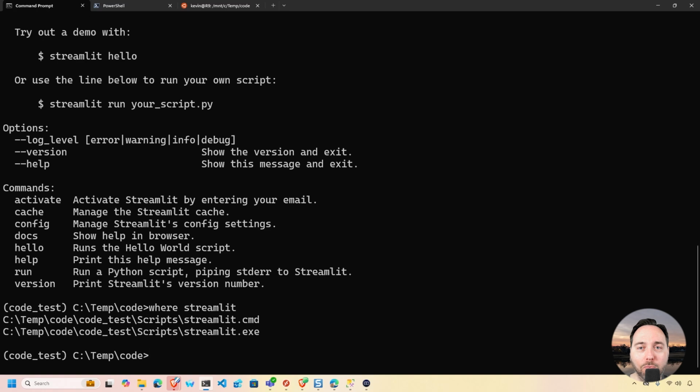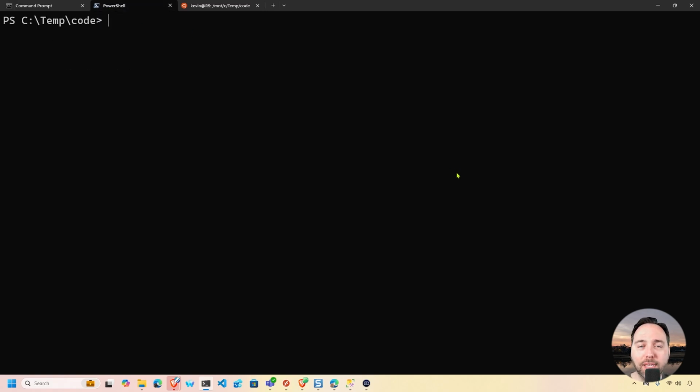That was the command prompt, but I want to prove quickly that this isn't just for the Windows command prompt. Let's switch to a PowerShell terminal. I'll make sure that I'm in the c:\temp\code directory. Then I want to run the activation PowerShell script. Before I do that, I'll run pip freeze, just to prove that we are in the base environment. Let's run this script, and we can see that the prompt shows our virtual environment. It even colorizes it for us, so that's pretty neat.